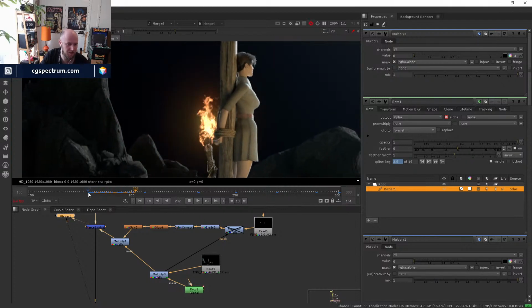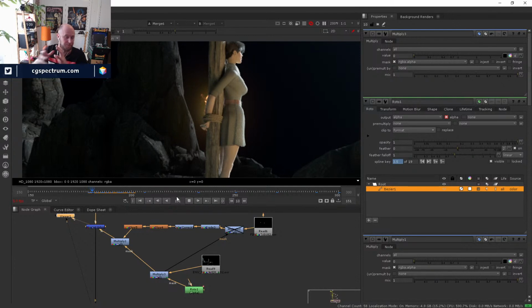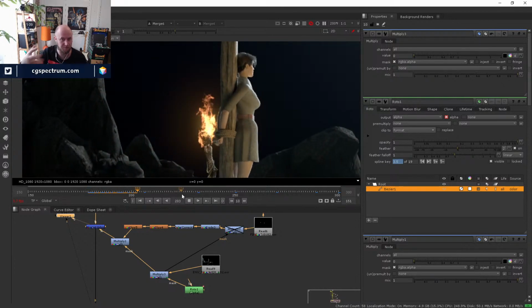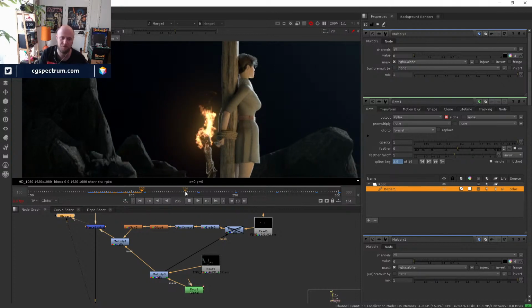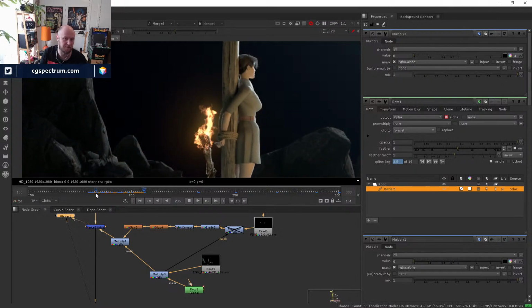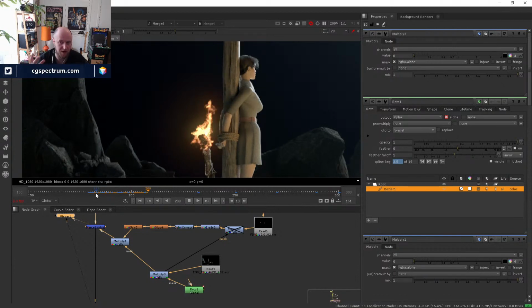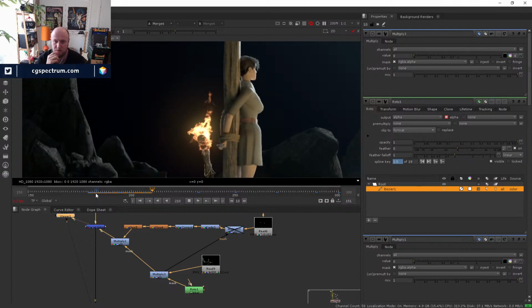But when you're working in effects, you do have to do these little roto shape things just to sit your effect in behind something. Maybe it's something that's actually in the footage that you need to sit it behind. You don't have a holdout for it. A compositor is going to do it properly when you give it to them, but so that you can show your effect working properly, you may need to do that, or you may be asked to do that. So it's good to at least know how to do some simple ones.